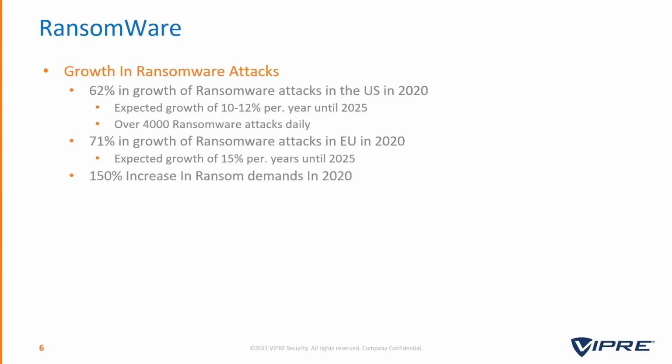If we look at 2020 again, there's been a 150% increase in ransom demands. We see that increase again due to the fact that we in Europe, in the EU, are generally good at paying out. We will pay the money to get our data back. But it is also because we can be pushed to pay, because there are a lot more attacks, and because companies and people in general are getting more fearful, since they know the damage it can cause. So they're much faster to pay out the ransom.